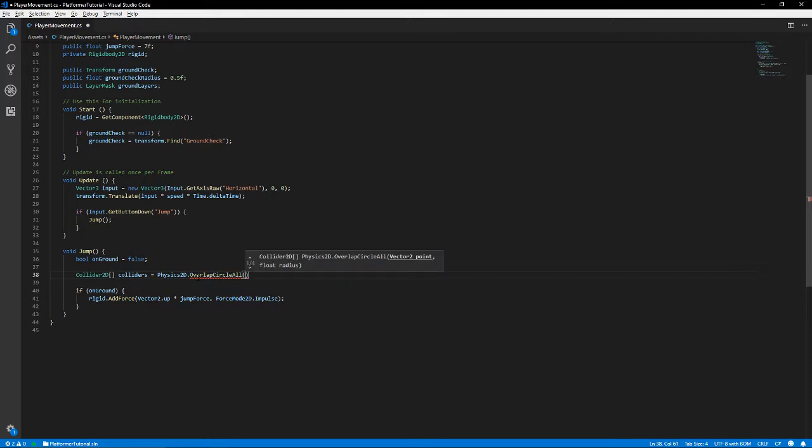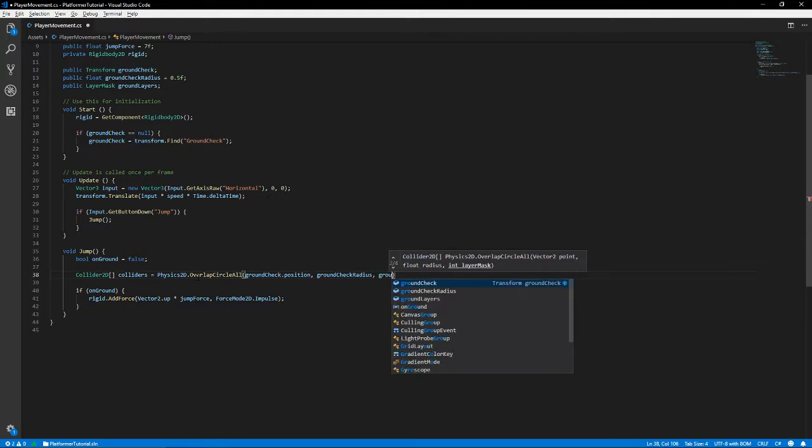Okay, and so this one takes in 3 parameters. In this case, actually, it does take more, but we're only going to give it 3. We're going to give it the ground check's position, so that ground check child that we have that's positioned at the bottom of our player. We're going to give it that ground check radius that we defined to be around 0.5. You can obviously make it smaller or bigger depending on the size of your player.